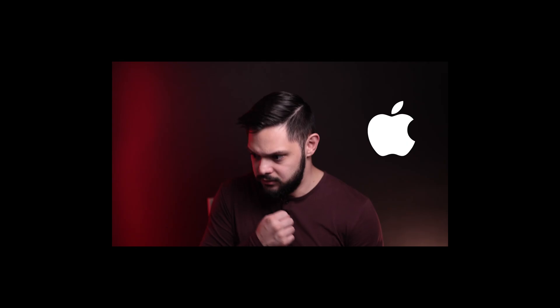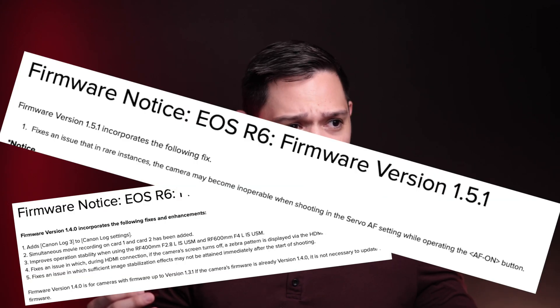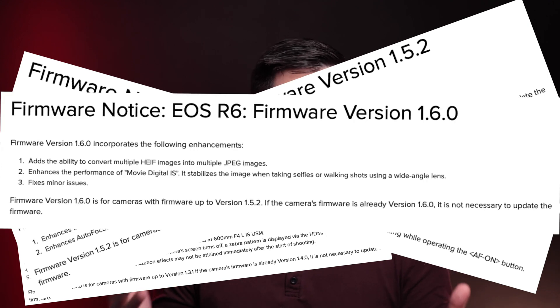I feel like many times our tendencies are to not update our firmware on our beloved gear because of, you know, other companies. Sometimes the firmware update just totally wrecks the experience, or things are broken or wonky, or it just doesn't work anymore. But rest assured, every single time that I've updated my firmware, at least on my camera, it has done nothing but bring awesome new features, fix things that were broken, or just minor tweaks here and there that really help the quality of life for the camera.